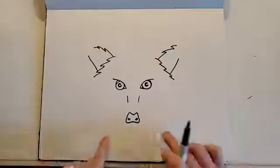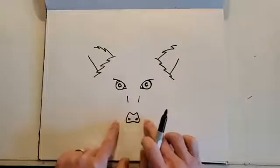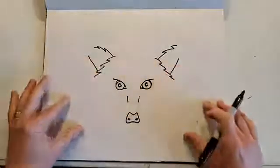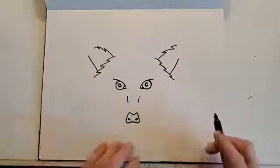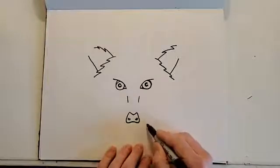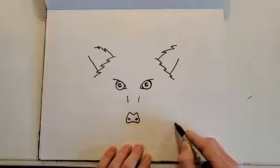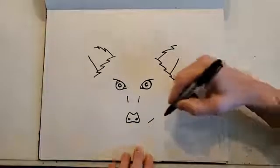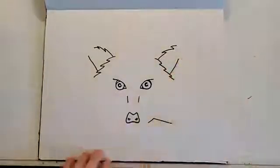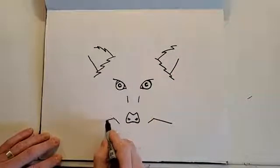Now these lines are going to be out here near the nose, and they're going to help us see how the shape of our cheeks and all this fluffiness is going to come out, okay? So pretty much at the bottom of the nose, I'm going to come up, and then I'm going to come down and out with a longer line. It's a pretty simple line. Watch me, and then try it yourself. Up, and then out towards the end there. And we'll do the same on the other side, of course. Up, and then out.